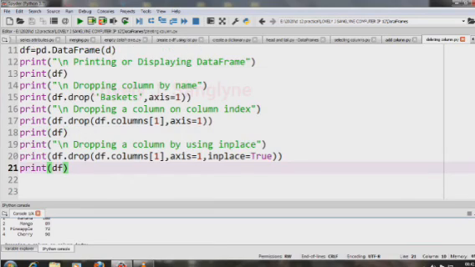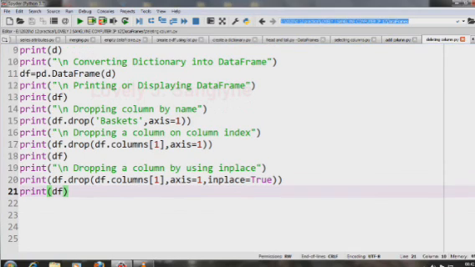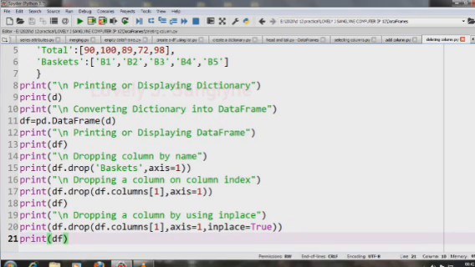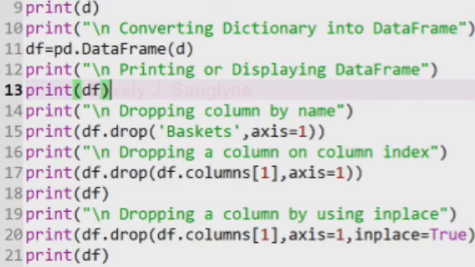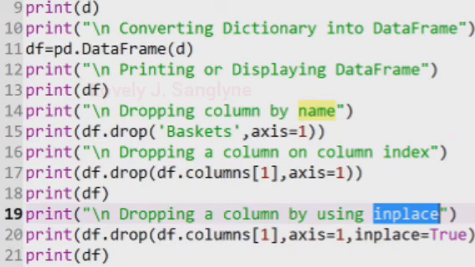My dear students, that's all for this topic on dropping or deleting columns of a data frame. In this topic, we have learned to delete or drop a column by using a few methods. The three methods that we learned are dropping column by name, then dropping by column index, as well as using inplace.